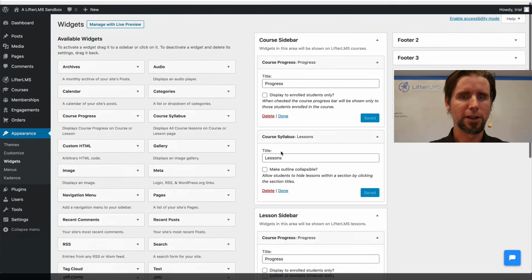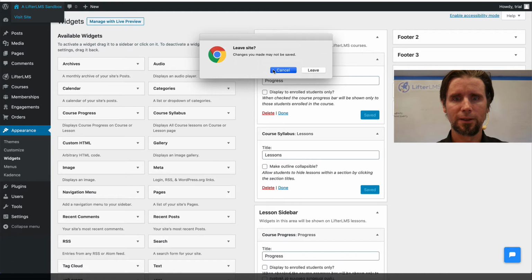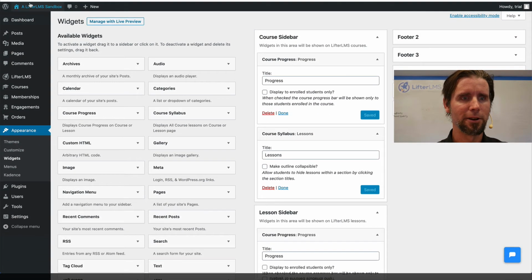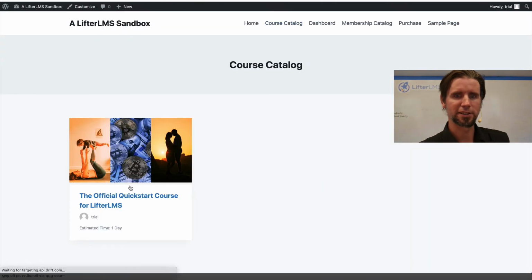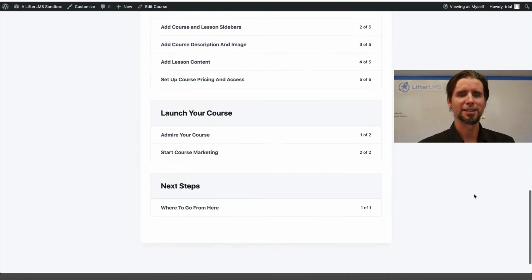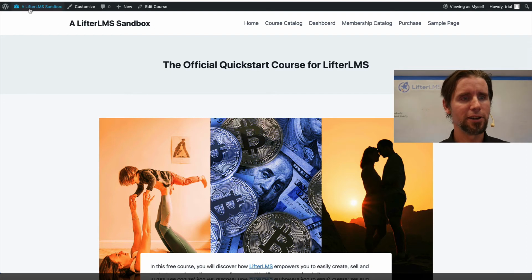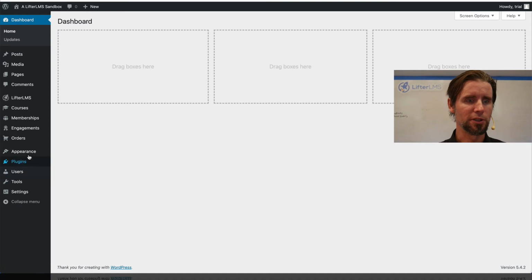And now if we go into the front end of our website, let me make sure I click save everywhere. There we go. There's one more save. I'm going to go to the front end of our website and go over to the courses area. You can see our course. We still don't have a sidebar because we need to set it up in our theme. And every theme does this a little differently, but I'm going to show you how to do it with the theme that we're using in this demo, which is called Cadence.